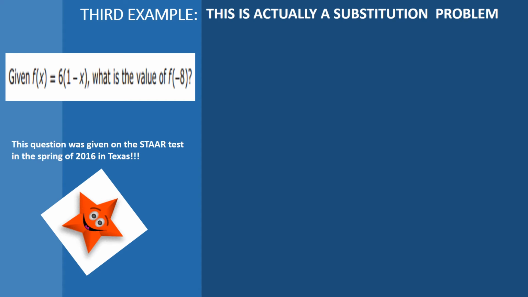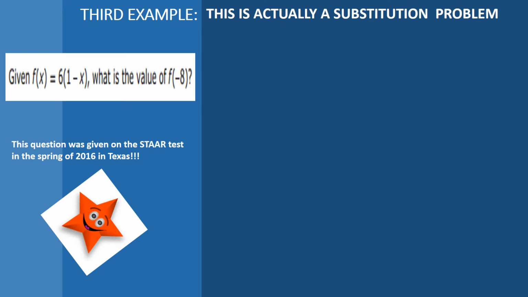All right, so sometimes when you're taking math classes or doing math problems, the wording of the problem looks really complicated. But if you just stop, don't panic, and think about what you already know, it's really a very simple problem. By the way, this question was given on the STAAR exam in the spring of 2016 in Texas. So actually, if you think about this, this is a substitution problem.